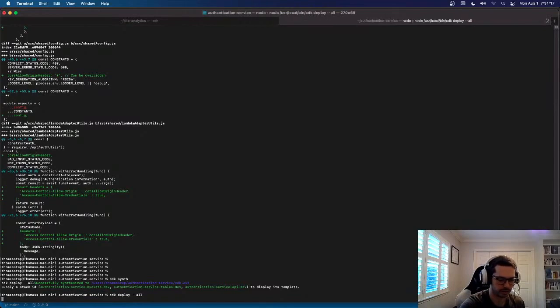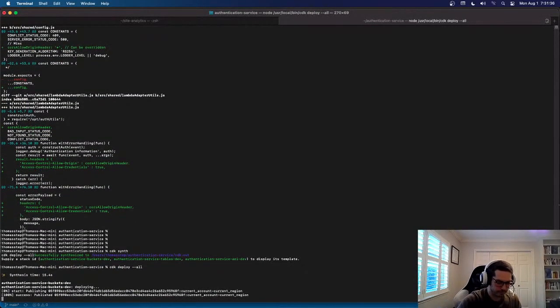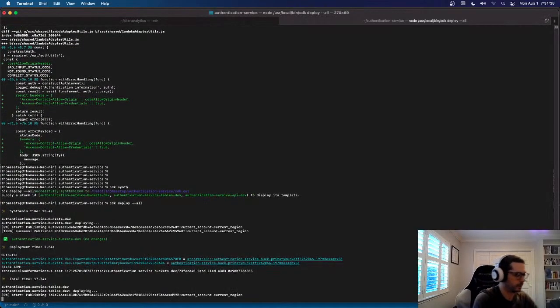Let's deploy it and see if my browser likes that any better. This takes like 2 minutes, so I'll just hang around.